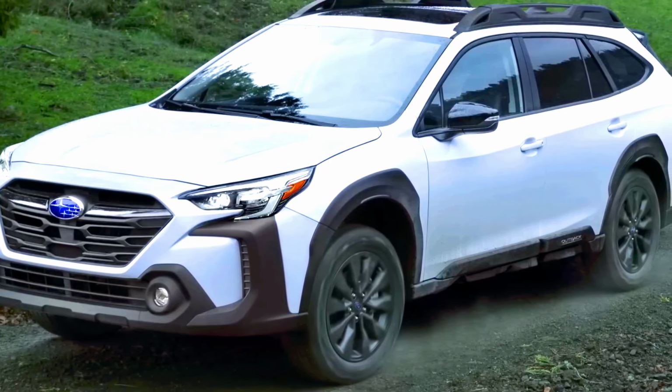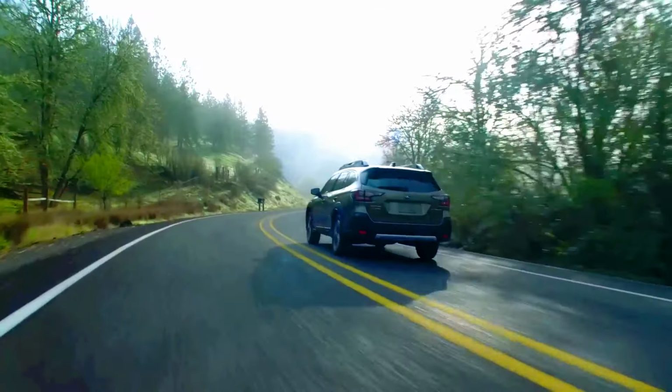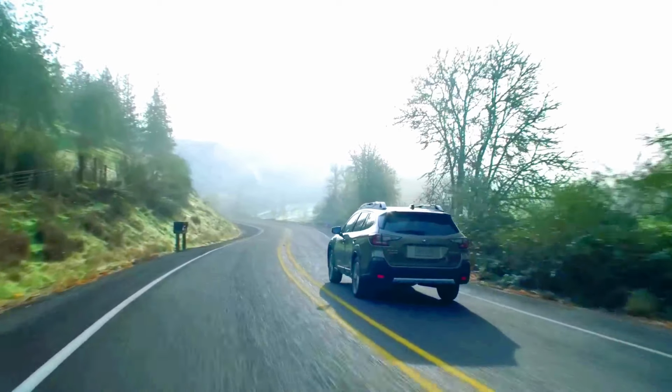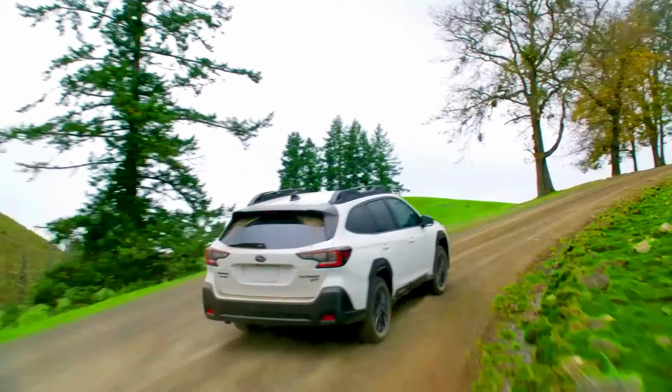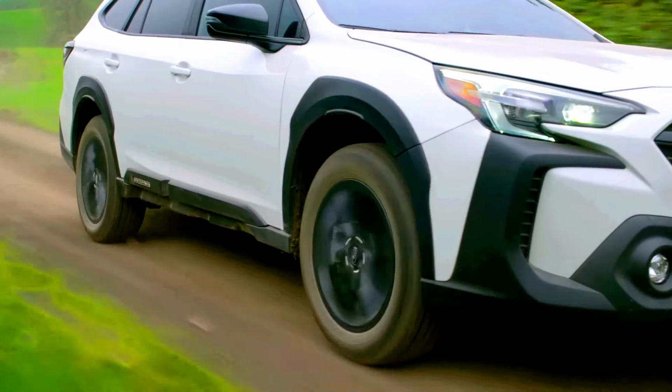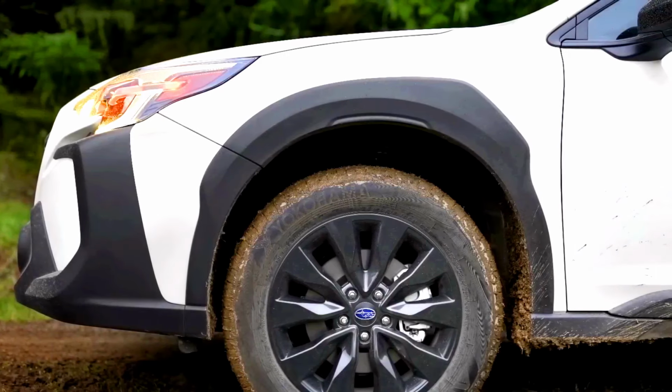Unlike the lesser ones, the X-Pro and just sort of off-road YX-line trims come standard with all-wheel drive. Upgrading to the X-Pro increases the Sorento's ride height to improve ground clearance from 6.9 to 8.2 inches, and it swaps the standard 20-inch alloys for a smaller set of 17-inch wheels wrapped in BF Goodrich Trail Terrain T/A all-terrain tires.